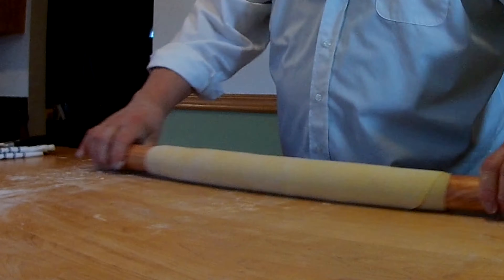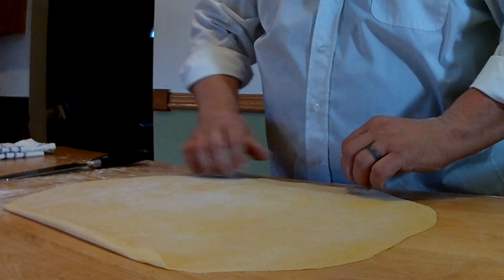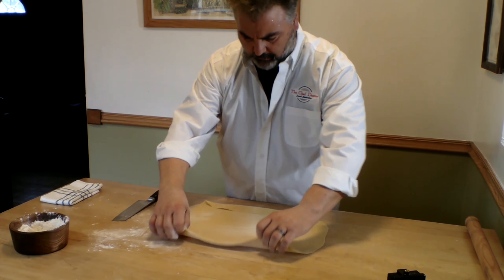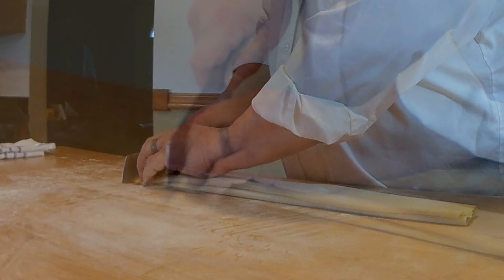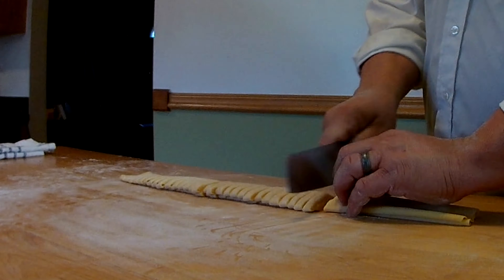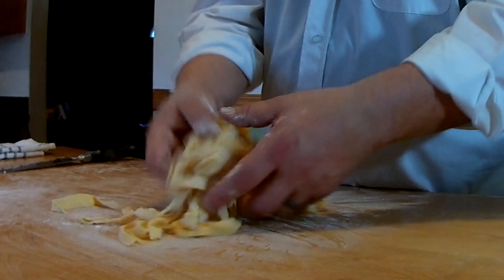At this point it's nice and thick and not really moving too much on the board. We're going to bring in the rest of the flour and work it into the egg mixture. For this ratio at home: 150 grams of flour, 50 grams of semolina — that's 200 grams total, one egg per 100 grams. You can make this without the semolina; I like it because it gives a firmer pasta. You can also use straight AP flour. This type of pasta is called pasta al uovo in Italian, which means egg pasta. There are pastas made without eggs using semolina exclusively, but for this one — a classic pasta al uovo — the ratio is 150 grams flour, 50 grams semolina, two whole eggs, no water, and just a pinch of salt.